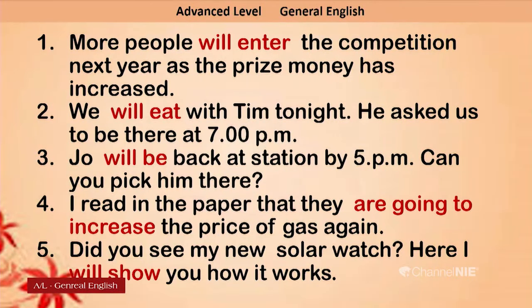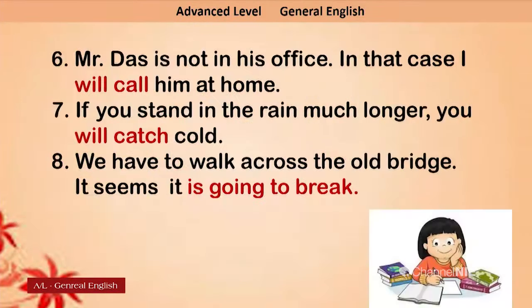Next one, did you see my new solar watch? Here, I will show you how it works. How many of you got all the answers correct, right? So I hope you have got it right because I explain it well how to choose the verb and when there is evidence what to put and how to form future form of the verb with the modal verb will, right?